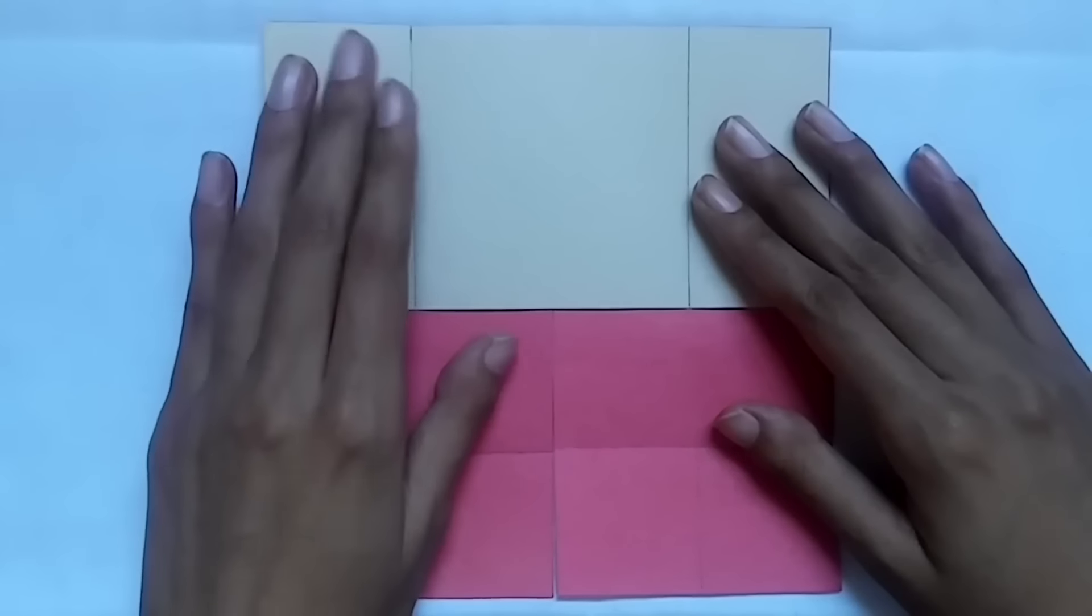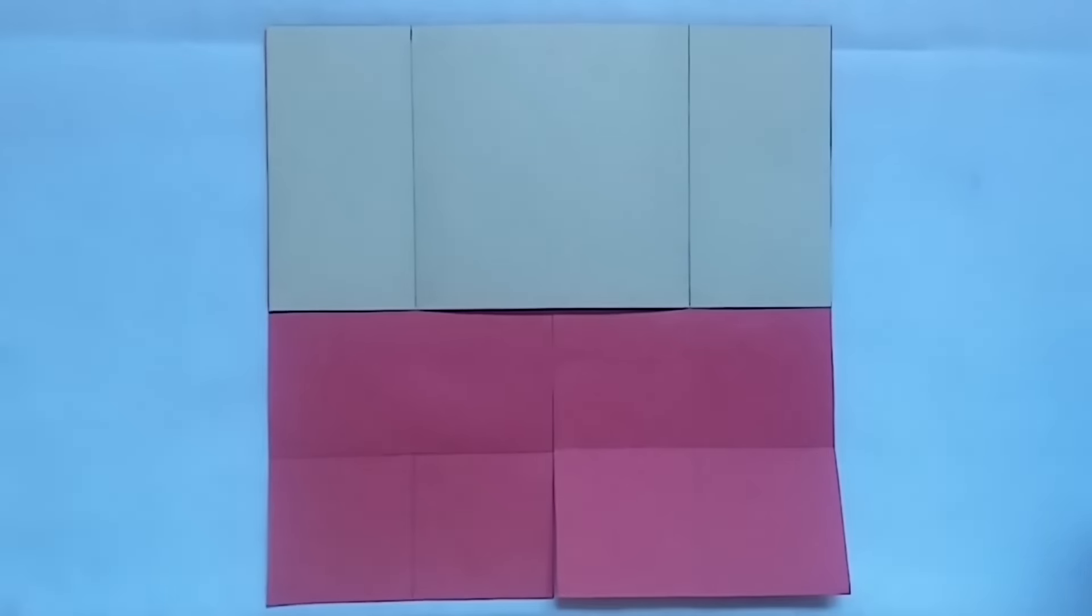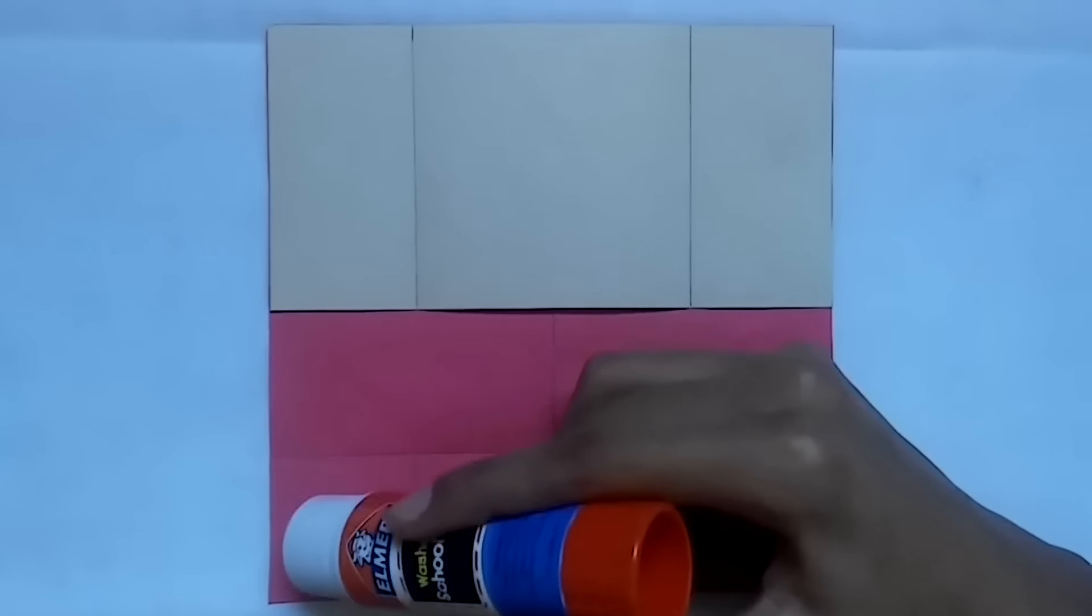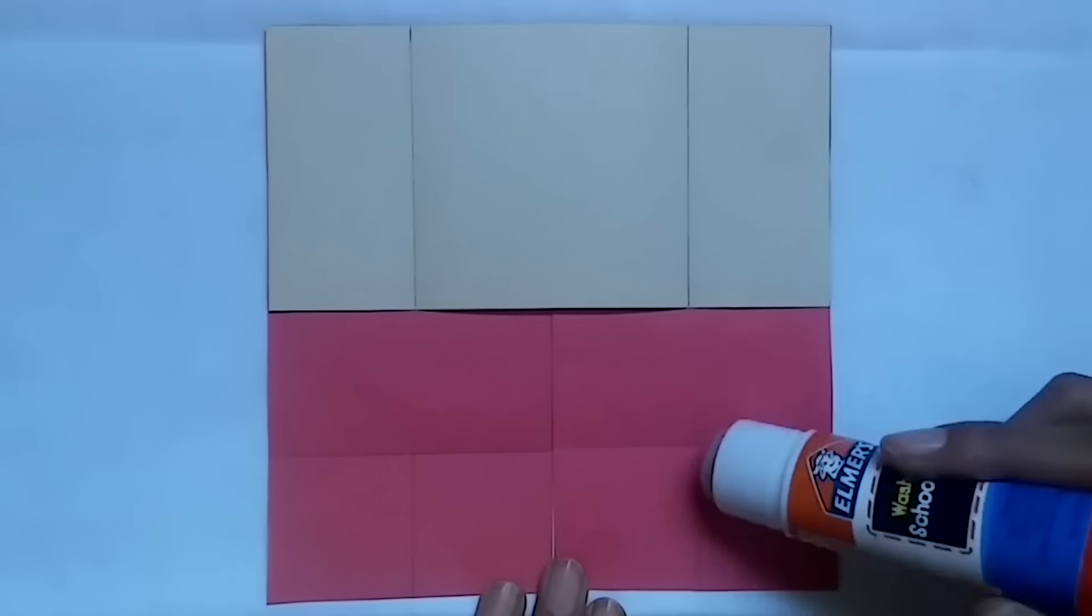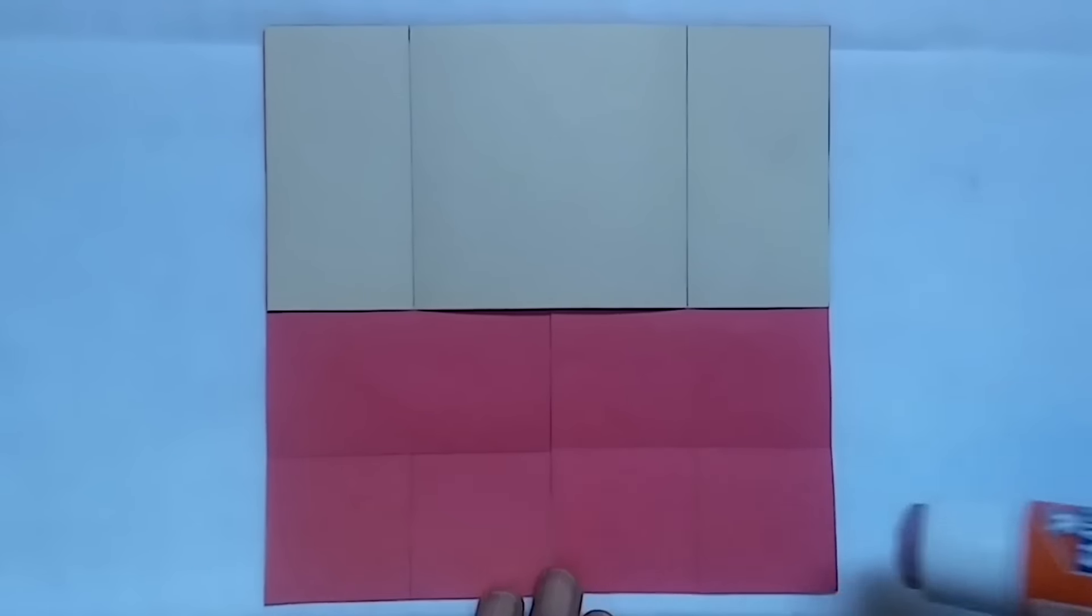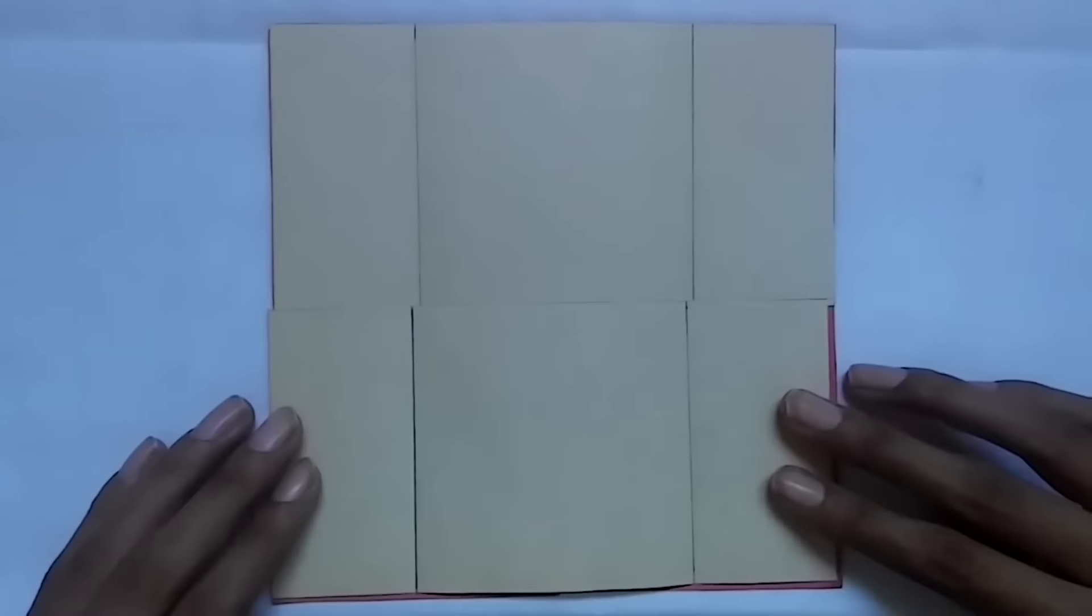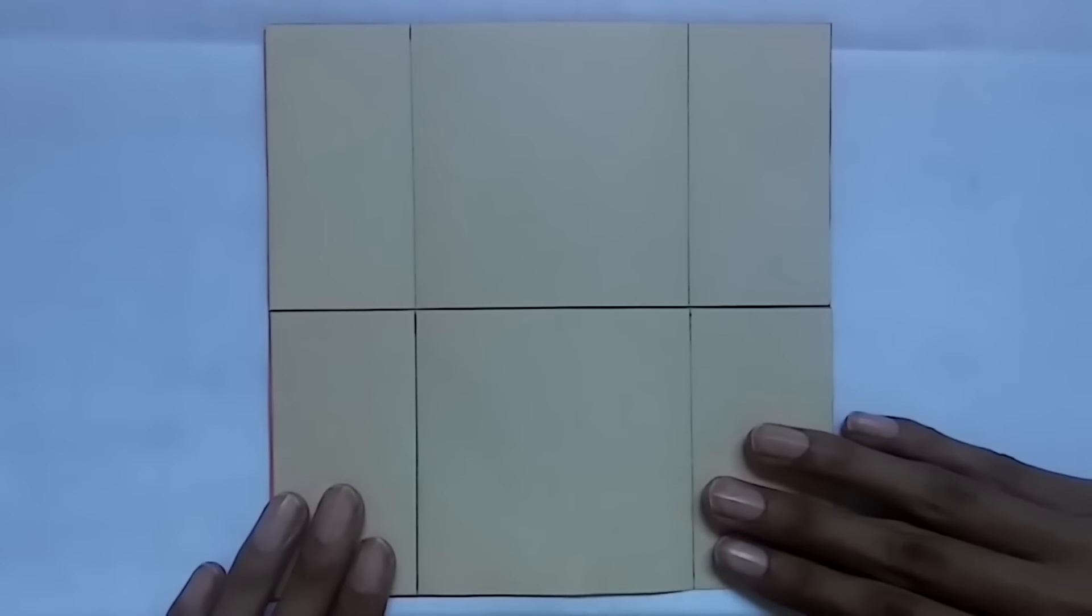Press down firmly to make sure it's well secured, and repeat at the bottom. Add glue or double-sided tape on the bottom two outer squares. Take the last rectangle and glue it horizontally on top. It should be aligned with the bottom edge. This way there's a small gap between these two rectangles as well. Press down firmly to make sure it's well secured, and it should look something like this.